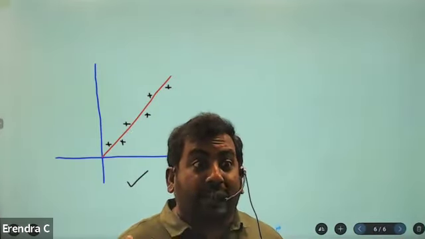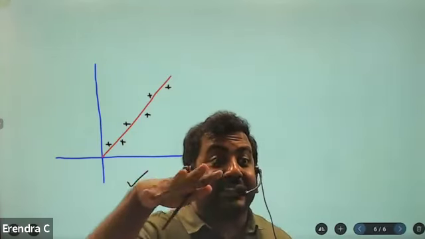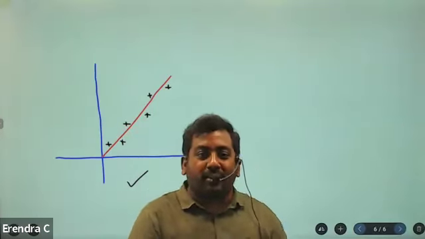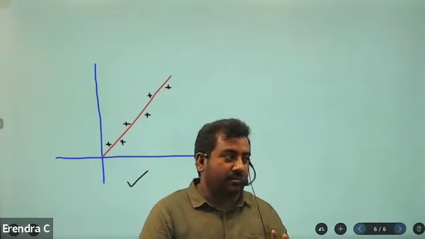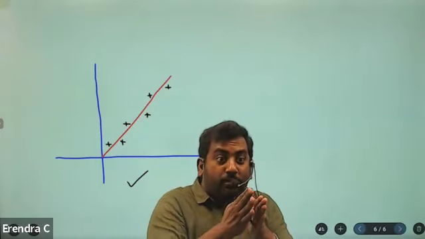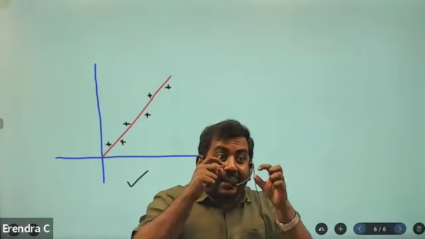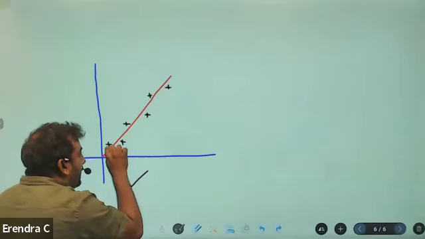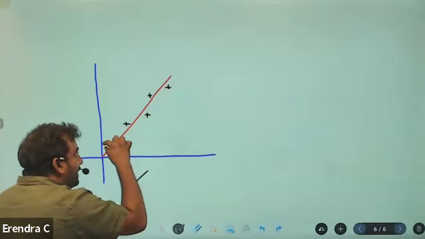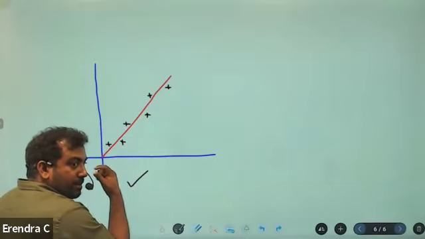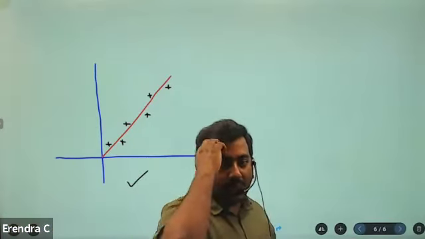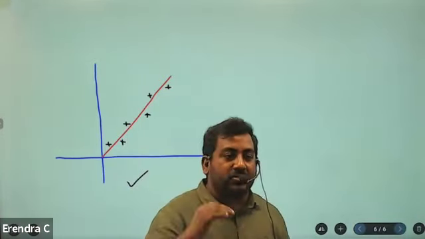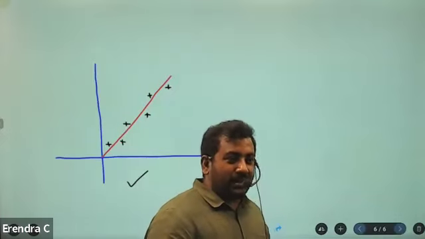Whoever teaches you that whatever point you find should be on the graph doesn't know what they are talking about. You're drawing something called the best fit line. The best fit line will uniformly distribute the points around the graph. In other words, it makes sure that the gap between the value you found and the value on the line is going to be what? Minimum. I can use some mathematics and show, because you're minimizing the y value. dy over dx should be what? Minimum 0. Mathematics is pointless here for most of you.